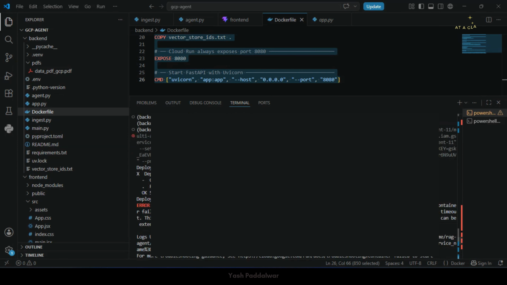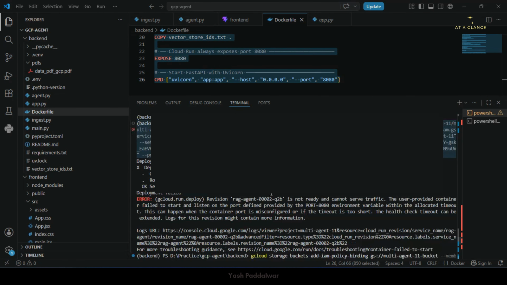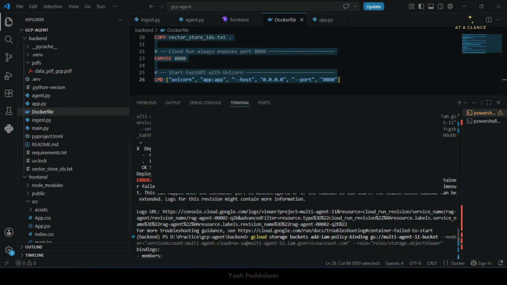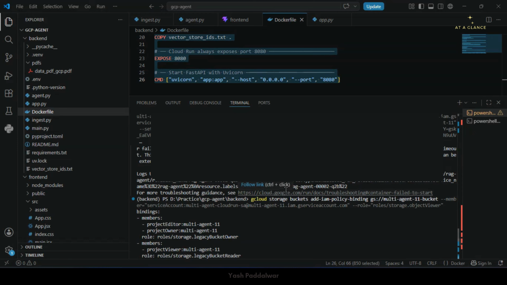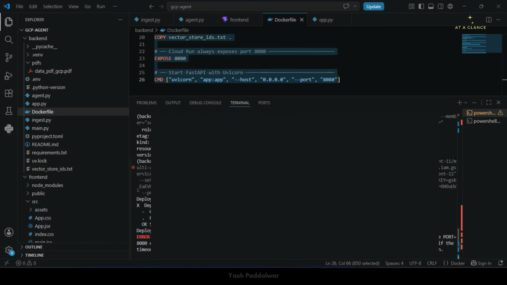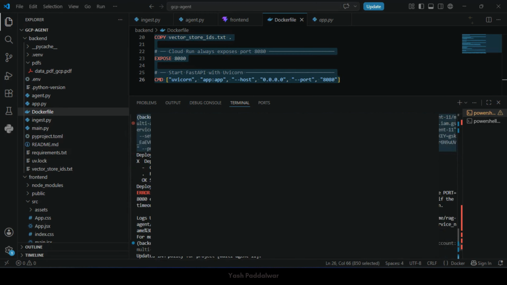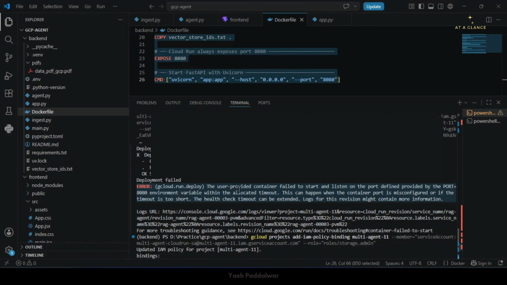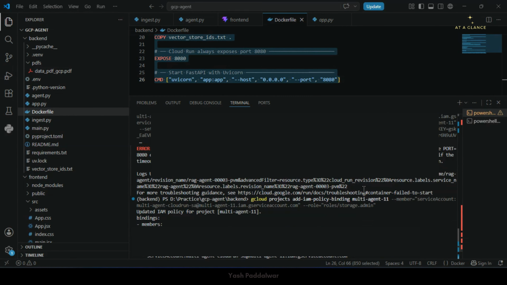Initially when I ran this command, I got an issue of timeout. Then I realized that Cloud Run doesn't have the necessary permissions, so I gave the storage object viewer access to this service account. Then I ran the same deployment command again and got the same error. Finally I realized that LangChain Google Vertex AI sometimes requires admin permissions to be given to the Cloud Run service account.